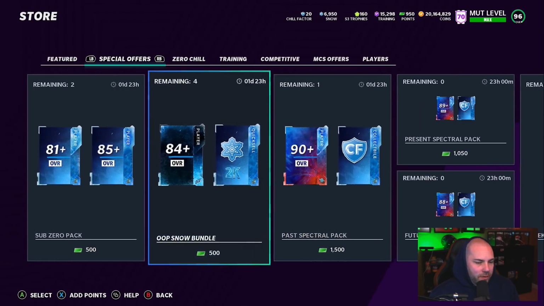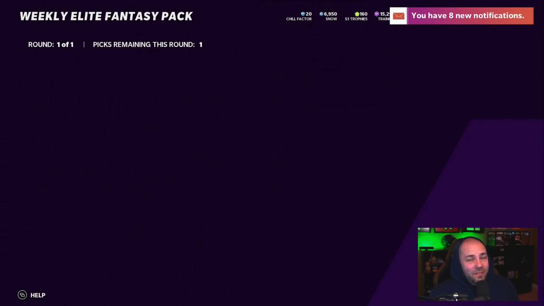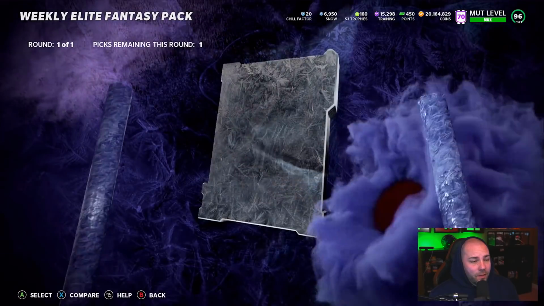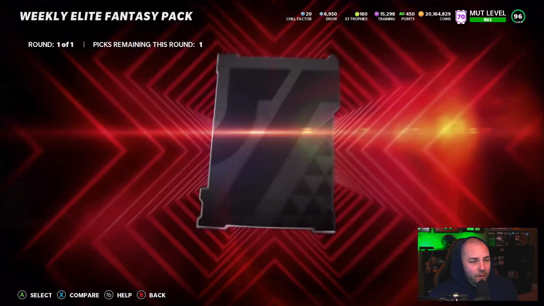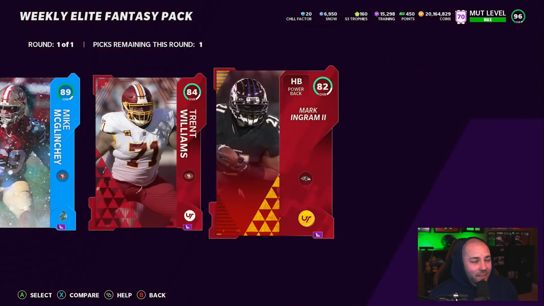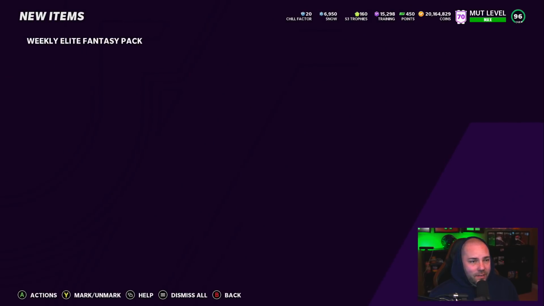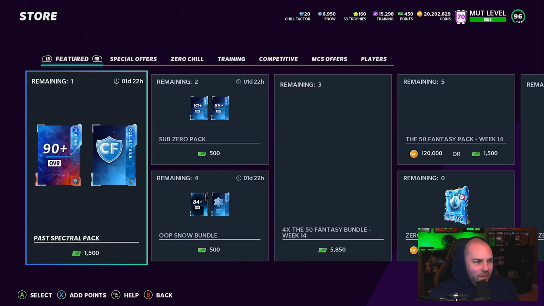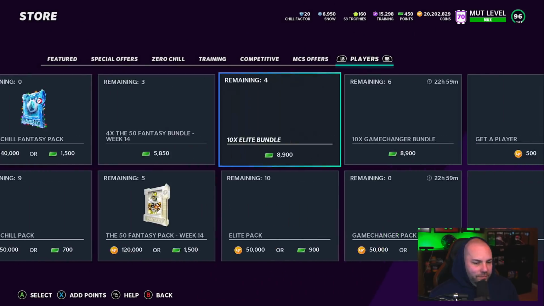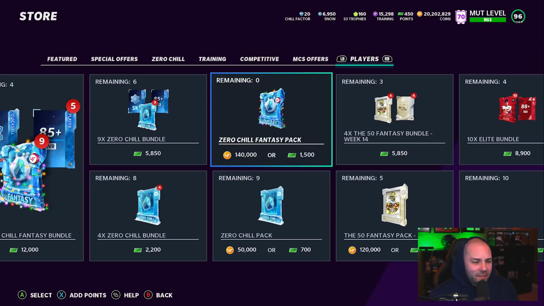I'm gonna open these in the other video. Open this guy. The weekly Elite Fantasy Pack, which I've seen fire from. So hopefully we can join in on the fire. 89, 84, big platinum card, hopefully. 82. We'll just take the platinum because it's probably worth more. We only have 450 points. There's like nothing else in the store to open, right? They didn't even refresh these packs.